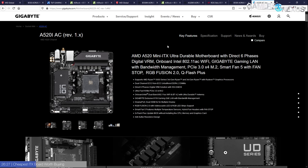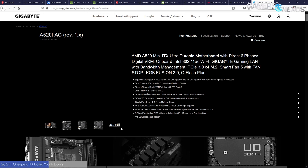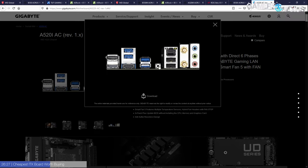And A520 can do memory overclocking, so in terms of memory overclocking, this is actually going to be a pretty solid board. And, well, you can't overclock the CPU, so the VRM discussion is just a case of, well, it'll run a stock 5950X just fine, right? And you get four SATA ports internally. And on the rear I/O, you do get Q-Flash functionality, but 1 gig Realtek LAN and no Type-C ports. Also just Wi-Fi 5 instead of Wi-Fi 6.